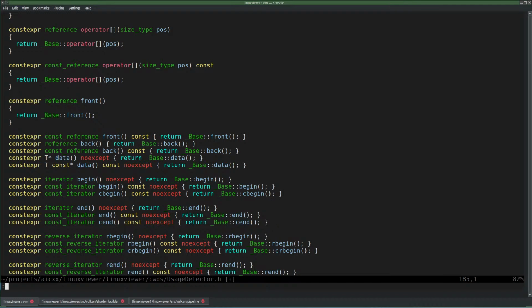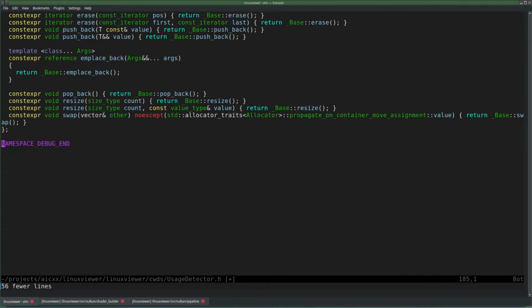I think it's something like... does anyone know how to do that? Clang format? Something like that. I think it was Clang format. Nope. Oh wait, of course a colon. Uh, 56 fewer lines.